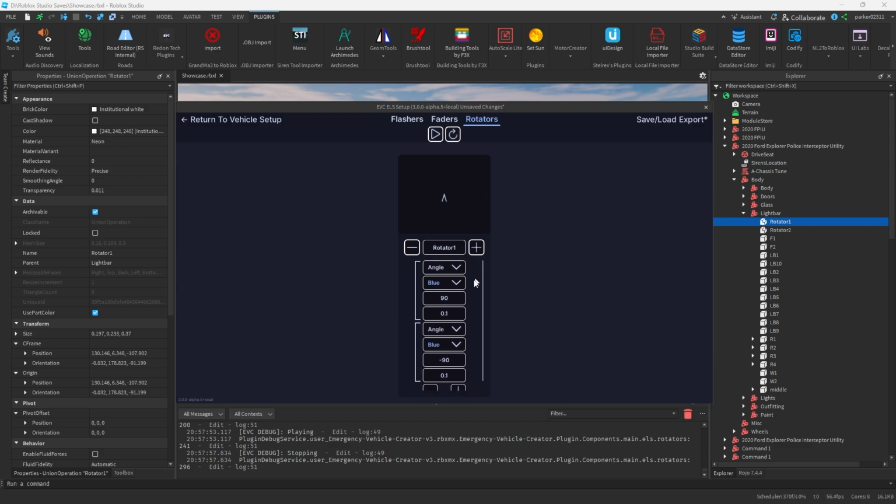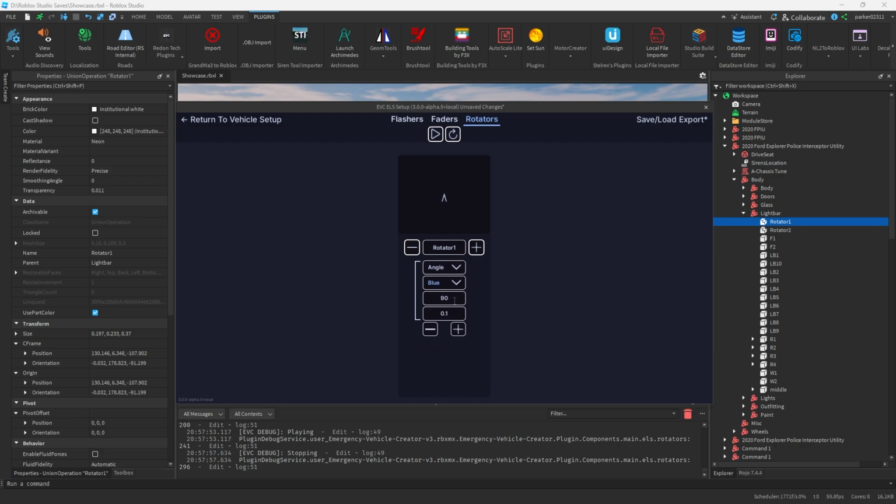So basically, what you have here is you have angle infinite, which is just saying keep spinning forever. And then you have a wait, which again, just like in faders, will wait a specified amount of time before moving on to the next action. Now, do note that if you use infinite and then you add an action below it, that action will never be reached because infinite is infinite and goes forever and will not stop until the light stops.